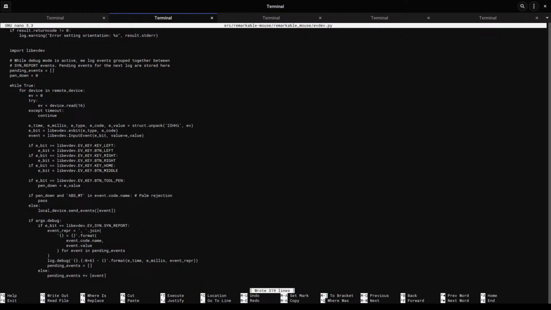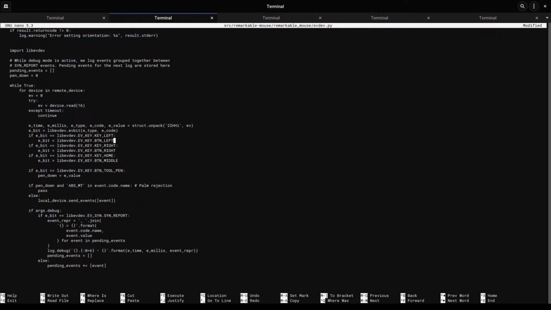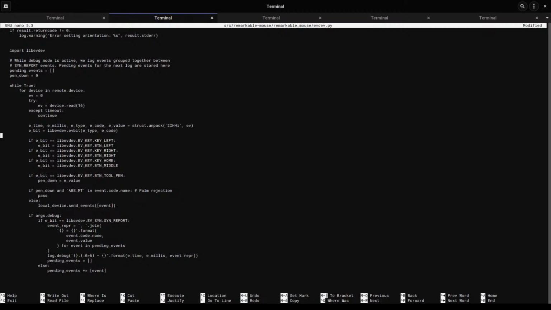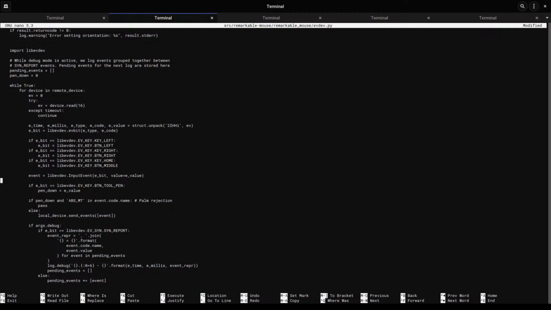All right. Control K. This is actually right over here, one sweet little piece of code, which is basically just a really simple palm rejection system, which basically says, first we check if a button's been pressed.